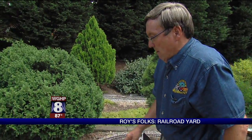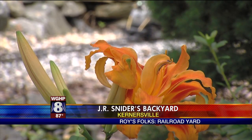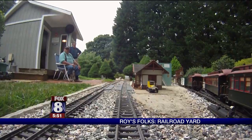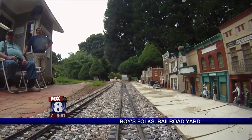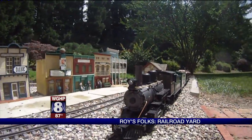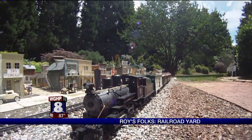And when he's not on the radio, you'll find him in his backyard — his railroad yard. There's about 500 feet of track out here. While many model railroaders have their layouts inside, J.R. took a different track. You get to be outside. If you get tired of running trains, you can always pull weeds out here. You're working with the elements.